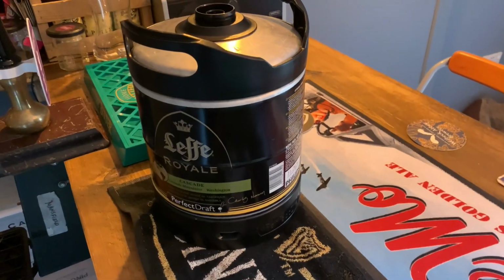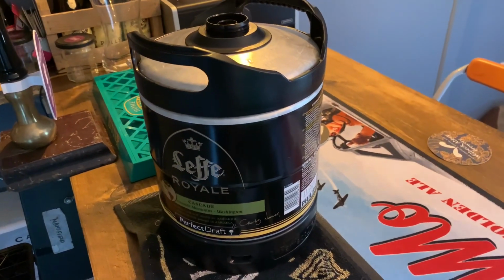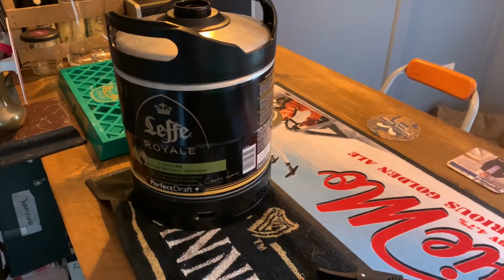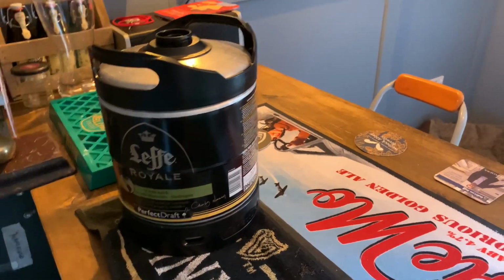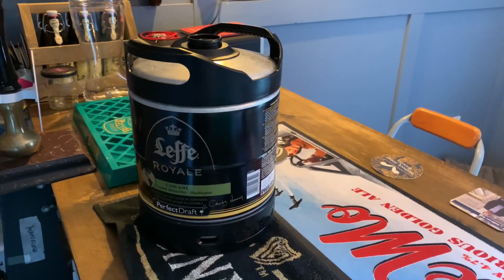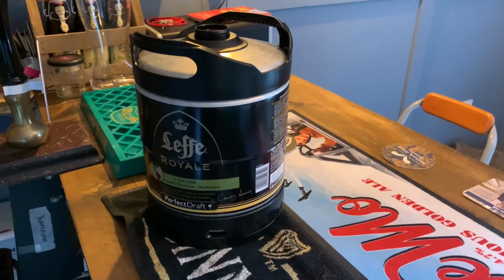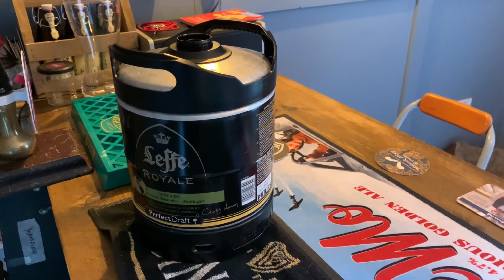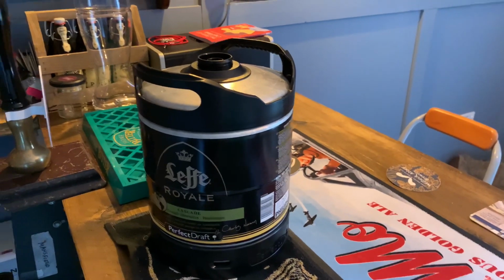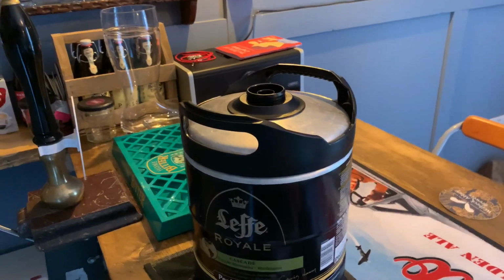So it appears I'm not the only person who has bought a Philips PerfectDraft keg without having a Philips PerfectDraft machine. And I don't want to spend £300 buying one or drinking the beer at 2 degrees or 3 degrees or however cold it makes it, which is too cold for me.